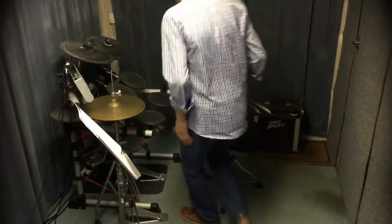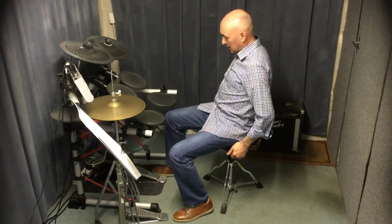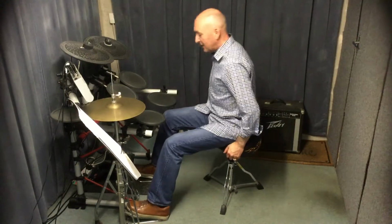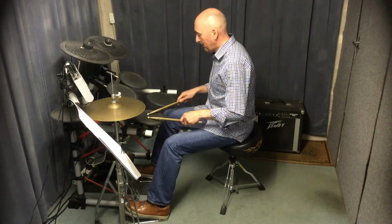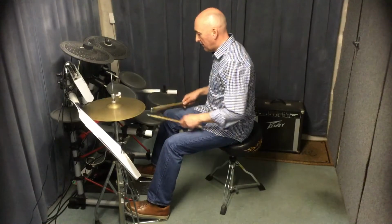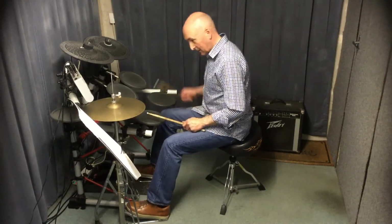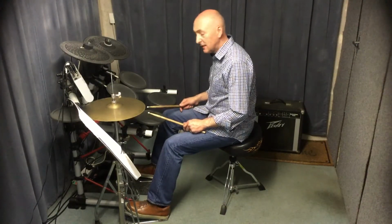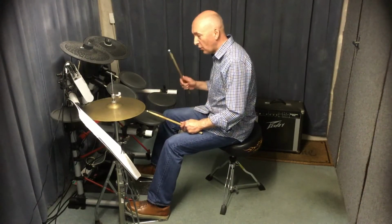So, triplets in doubles on the kit, putting the bass drum on the beat, on the first one in each group of three, we get this, right? Right, right, left. So the bass goes on the first of the two rights, then the second of the two lefts, and then you've got two rights on their own.